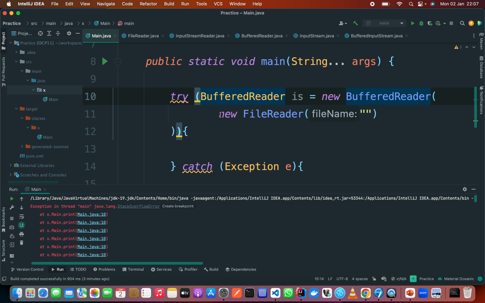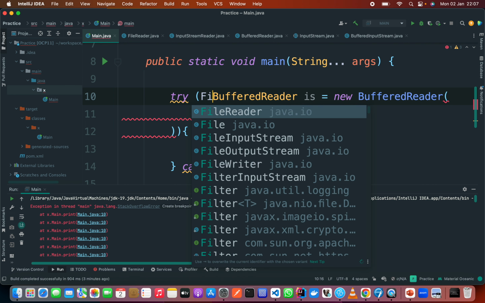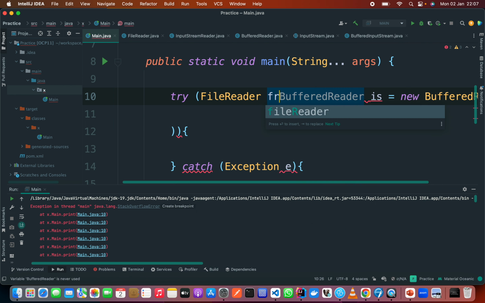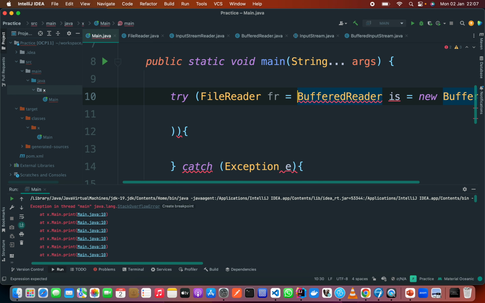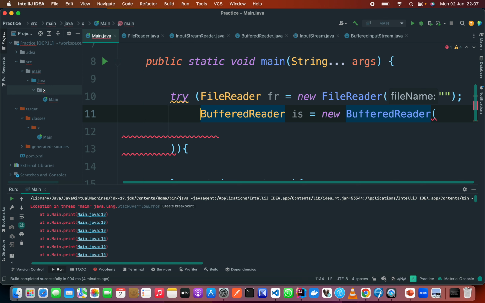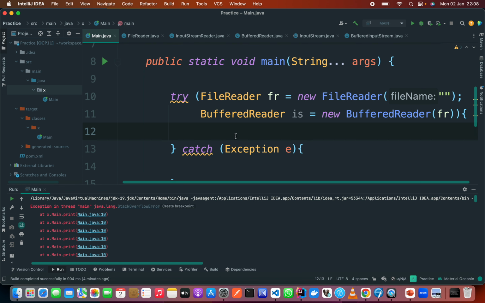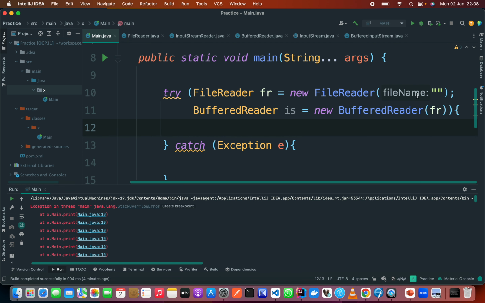Instead of declaring it like this, we can put it here and say FileReader fr equals new FileReader. Then in here we put fr, and then we separate them like this.